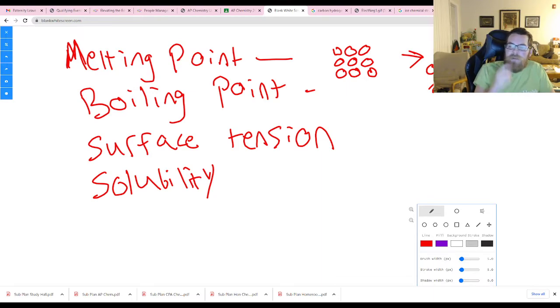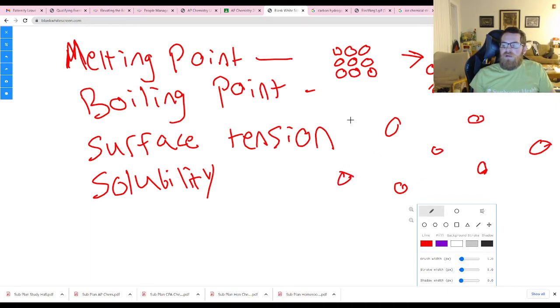For boiling, you don't just need to break them, you need to really fully overcome them because it needs to become a gas that is more spread out. At which point, yes, there will still be some intermolecular forces at play, right, when they get close to each other, but for the most part, none of them have those intermolecular forces on them because they're so spread out. So you need to overcome that with enough energy that they move fast enough and have enough energy that they're not being held together anymore.